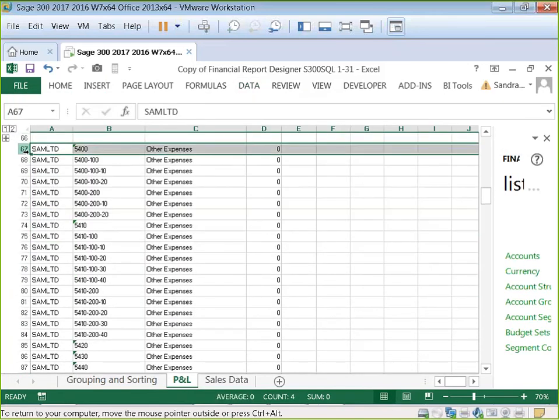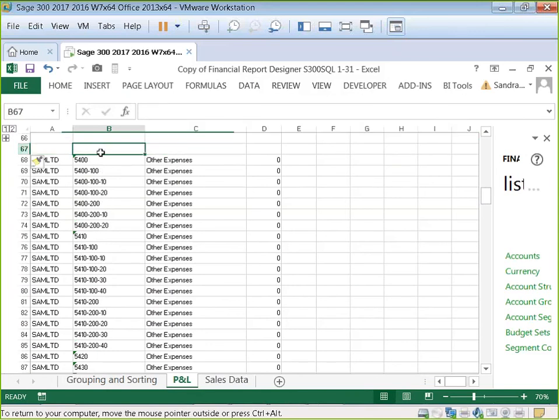Okay, and then one more. I'm just going to do one more. I'm going to just add the rest of them, starting with my 5,400. I'm just going to go all the way to the end to 99.99. But I'll show you, you can subtract out, or you can add individual accounts, or even ranges. So you can add a whole range if you'd like.